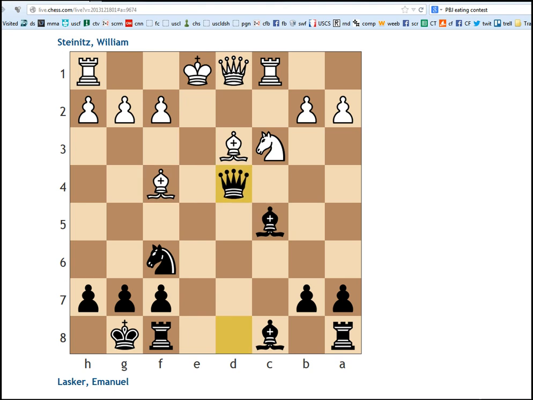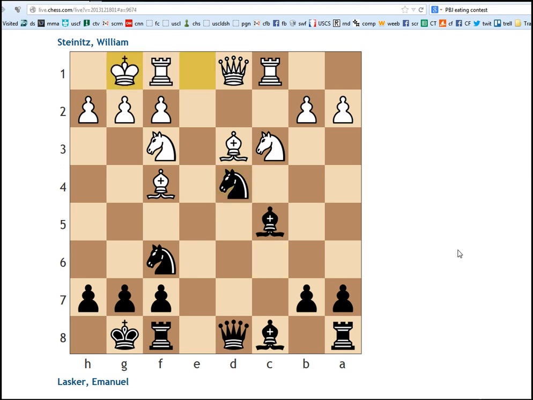Another key point, this d-pawn is a weakness. It's an isolated pawn. It can be weak later in the game. We're getting rid of it right away. So d4 was really annoying. Pawn takes, knight takes, and white simply castled now. But black has quite a strong move at this point.